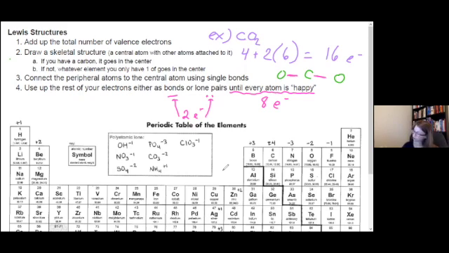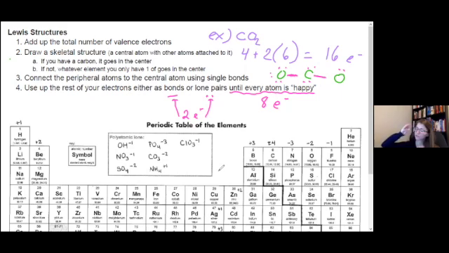Looking at what we have so far for carbon dioxide, I've used up 4 electrons. I need to use up a total of 16. So for now, I'm not going to overthink it. I'm just going to throw the rest of my electrons in there as lone pairs. That's my choice. Have an eraser handy. So 2, 4 from the bonds that are there, 6, 8, 10, 12, 14, 16. So I have 16 electrons in this picture. That's great. I need to make sure I keep 16 electrons in this picture.